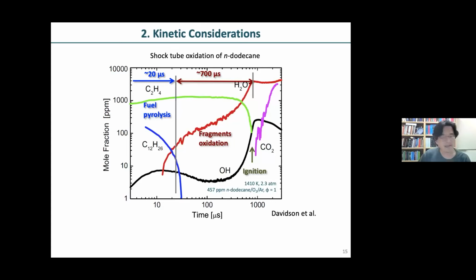Makes sense? The absolute time scale should not be important to you. What I'm talking about is a relative time scale, 20 by 700 microseconds. In a gas turbine, let's say you go to 40 bar, you have a flamelet. The local convective time scale where reaction occurs is much, much shorter than I'm showing you here. Okay, thank you very much.